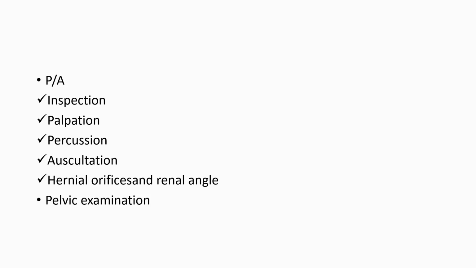POPQ and all you know, I think. Then what we want to say? What is the differential? Very important. What is the differential diagnosis for a pelvic organ prolapse? You can always differentiate it from inversion of uterus, or endometrial polyps. Cervical or endometrial polyp it can be, or even just elongation of the cervix, or very rarely Gartner cyst. This is the differential diagnosis. You should be able to say this.